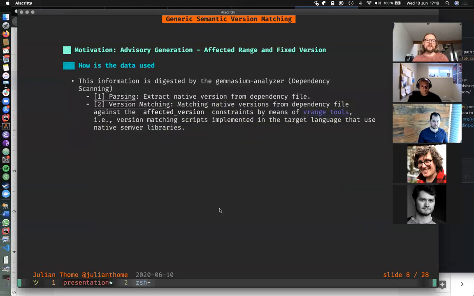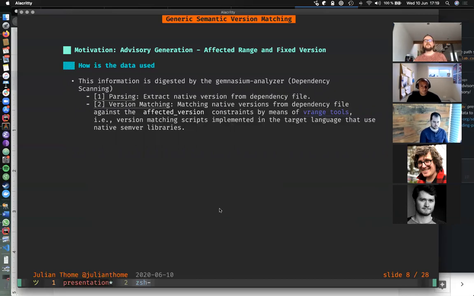Just to give you a general idea of how this data is used: we have this data in the advisories, and then we have the Gymnasium analyzers. What they do is download the YAML advisories from the advisory database, and then scan the source code. Let's assume you have a Python project.